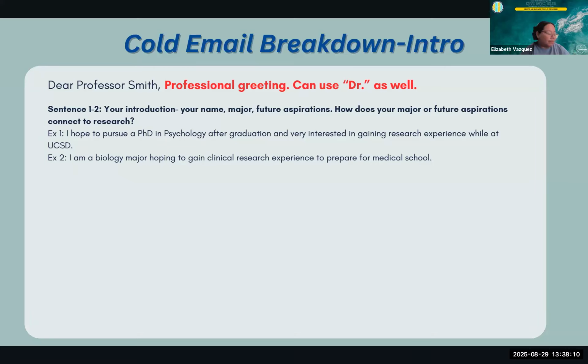And so I put down some examples there. Example one, I hope to pursue a PhD in psychology after graduation and am very interested in gaining research experience while at UCSD. Example two, I'm a biology major, hoping to gain clinical research experience to prepare for medical school. So one, introduce yourself. You gotta say who you are. And then two, mention that connection to research.